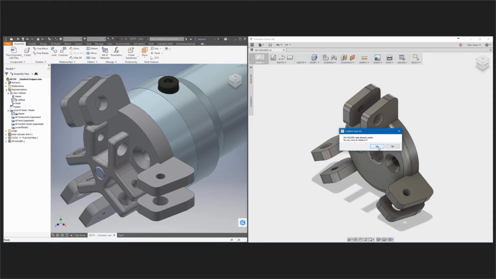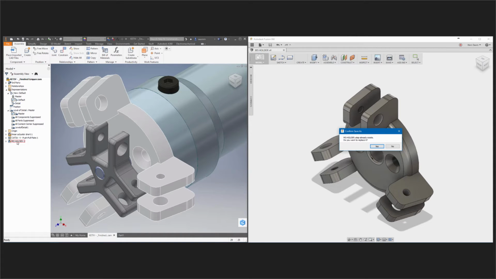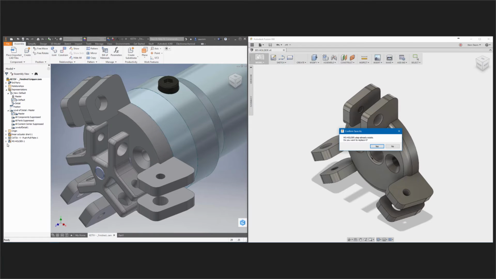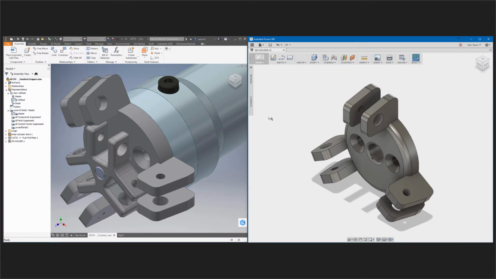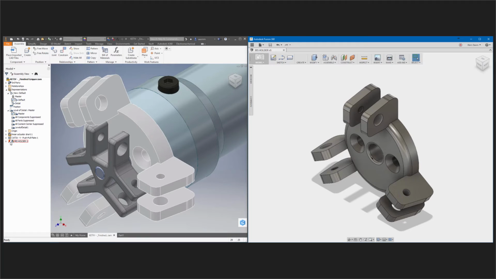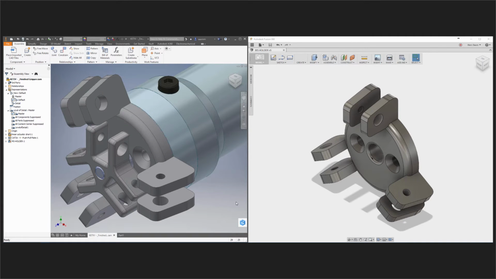Now, before I click Yes, I want you to look here. Look in my feature manager. We're going to see a little red lightning coming in. We're going to see my update button will change. So I'm just going to say yes here. We wait a few seconds, and boom, red lightning is on. Update button is on. If I click Update, you'll see my model will have a little fillet in here. Is that impressive?